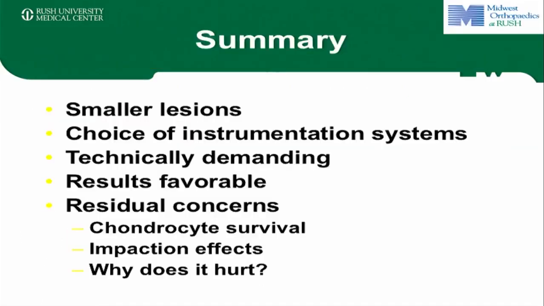So in summary, smaller lesions, there's a couple of instrumentation systems available. I don't have any biases, only to say that I use the largest size harvesting system because I'm usually treating 10, 11 millimeter defects. It's not as easy as you think. The results overall have been quite favorable.